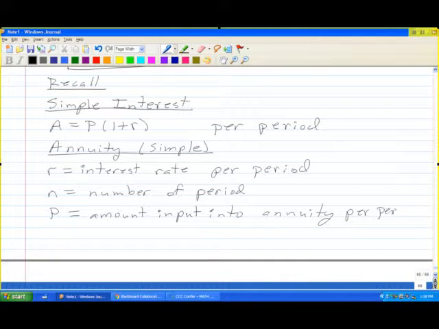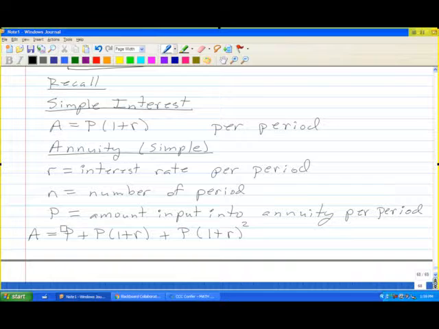So this will make some of our calculations easier. And so let's figure out how much you have. Well, you initially put in P dollars. Then for the next month, you put in P dollars again. But that previous month earned interest at a rate of R for that period. So the amount that you have for the current period is, you put in P, but then you also had P times 1 plus R from the previous amount. Next, you put in another P.